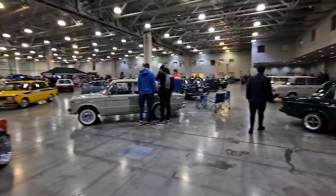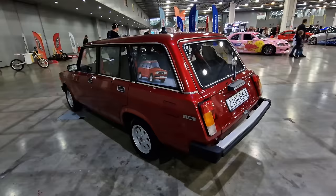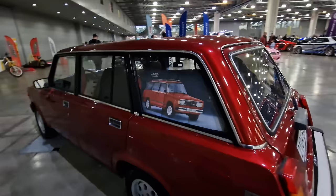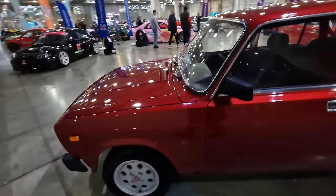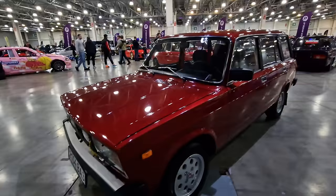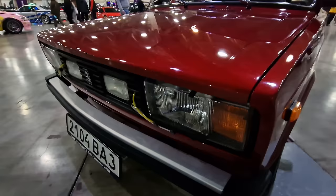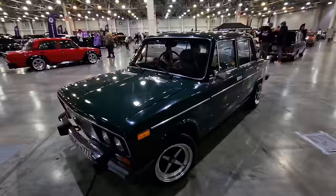I wanted to show this station wagon right at the beginning of the line because it's absolutely beautiful and in original condition. Interestingly, they've got poster or magazine pages from the original model of car, and this thing is absolutely mint when you walk around it. In this darker room it probably doesn't do it justice but it's very, very nice. Someone needs to let me know - have they had a car before with windscreen wipers on the headlights? They are very cool. If you recognize any of these cars please let me know in the comments.